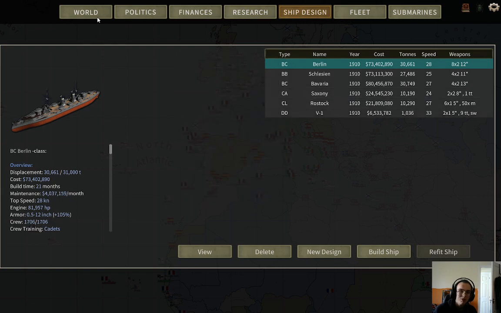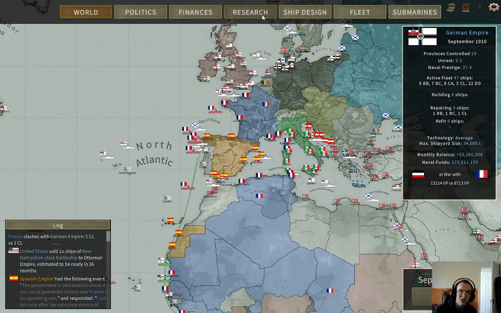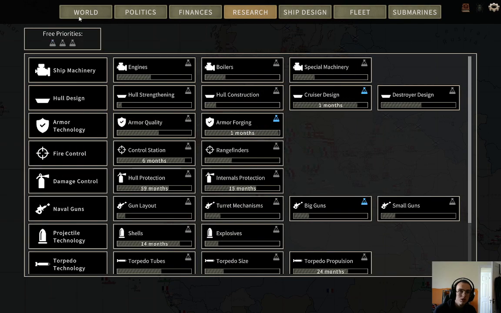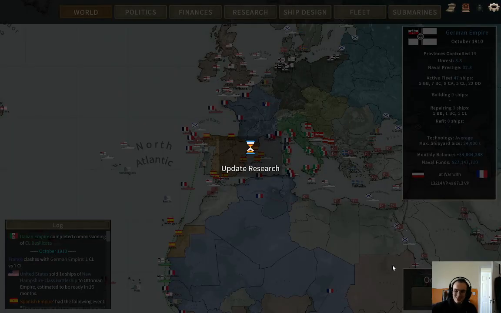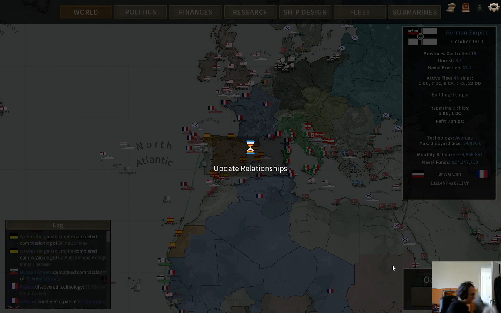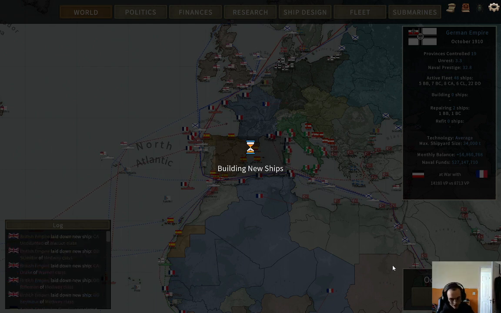And I think what our first thing is actually going to be to do is get better light cruisers, because that is honestly priority number one, because as that battle with Culture has just shown us, our light cruisers are not up to scratch.